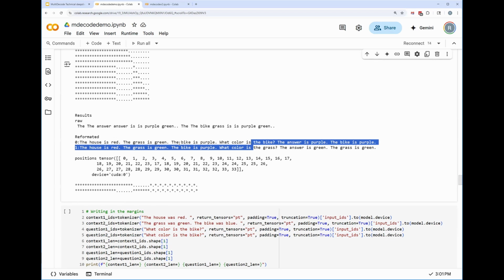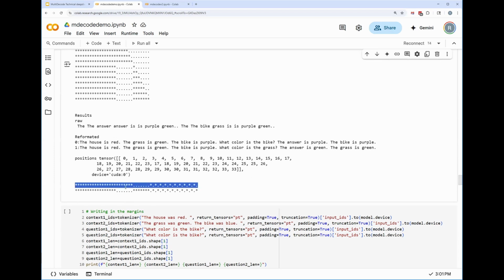So two branches, answering their respective questions, what color is the grass, what color is the bike, answering simultaneously. Here's the attention mask that we got. Remember I said it was like copying the mask. One of them would have copied this one, and then the other would have copied this one, and then interlaced their little diagonals across the end of it. Does that make sense? Fortunately, I happen to have questions that are the same length, so I think they both start at 17, and we don't get to see that.